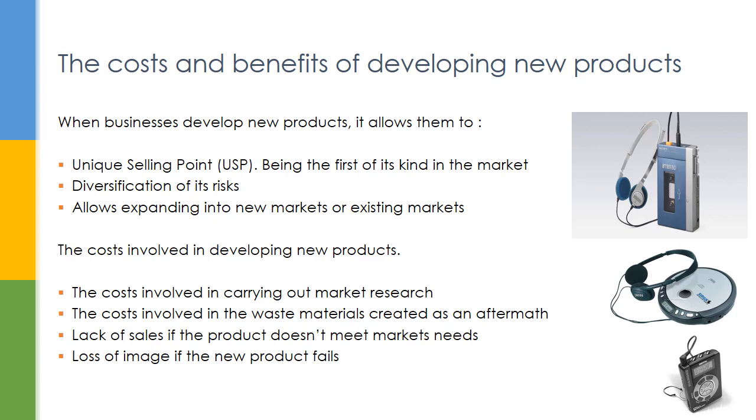It also helps diversify risks. When you have existing products that are doing well, there is a chance that they might fail in the future because of changes in technology or changes in fashion and taste. And if it fails, you don't have to worry because you have a new product that is performing well for you that replaces the old product.